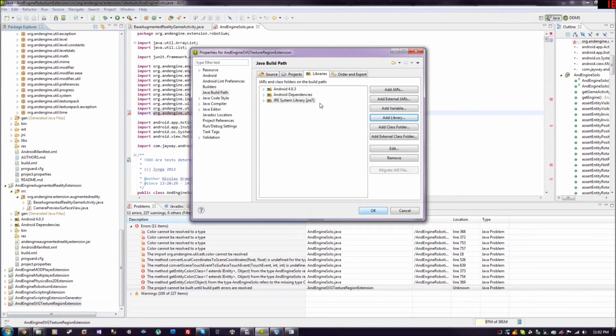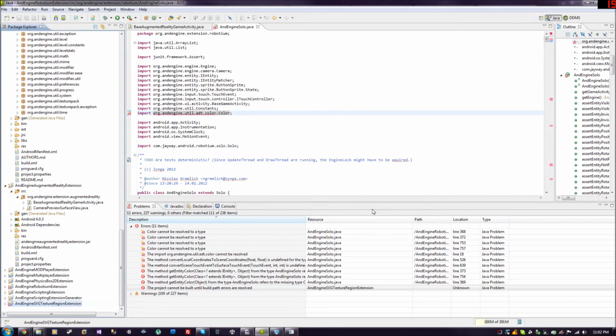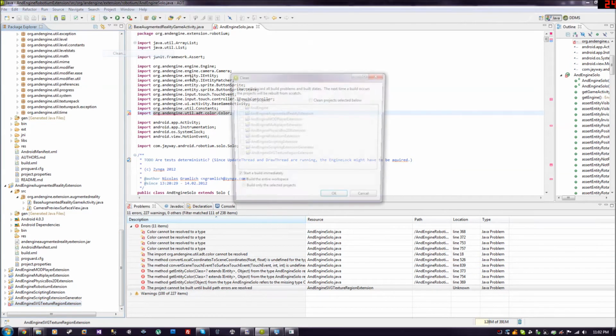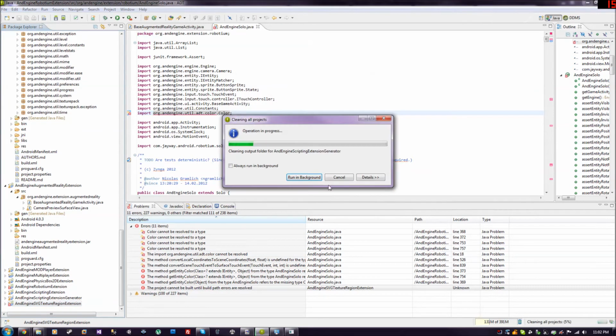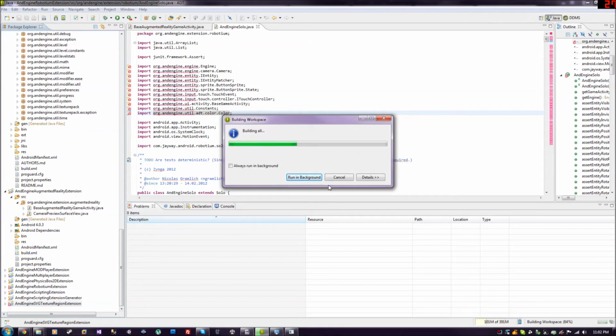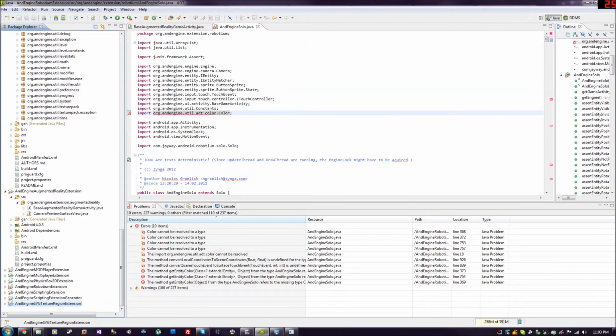So that's just the JDK. Nope. Alright, let's do a clean. So we'll clean all the projects and start a new build immediately. Yeah, it looks like we still have, ooh, okay, so the SVG texture region extension looks good now.